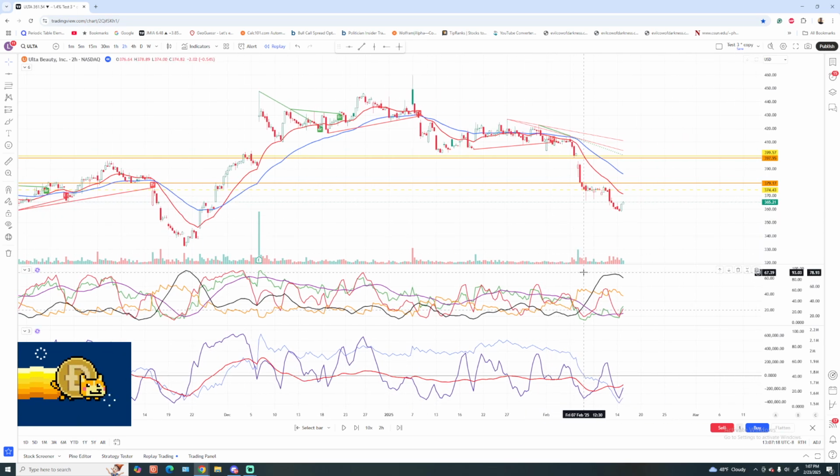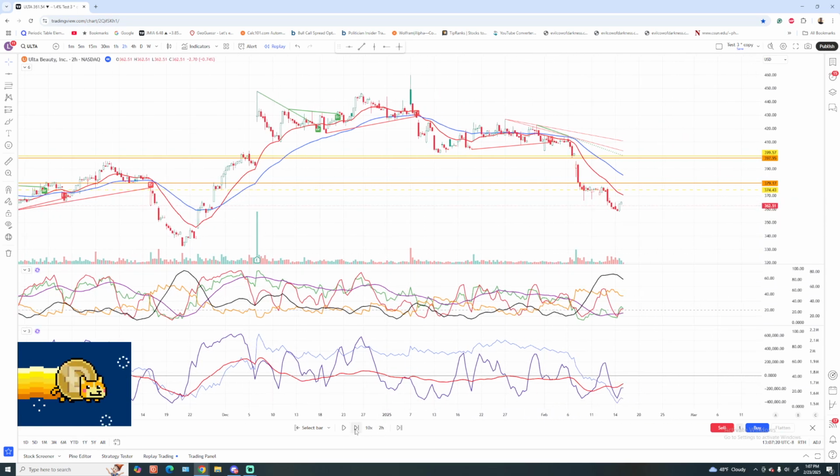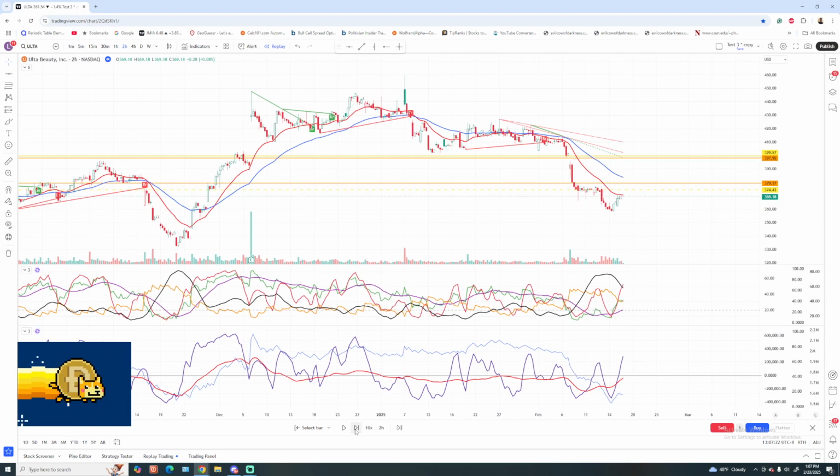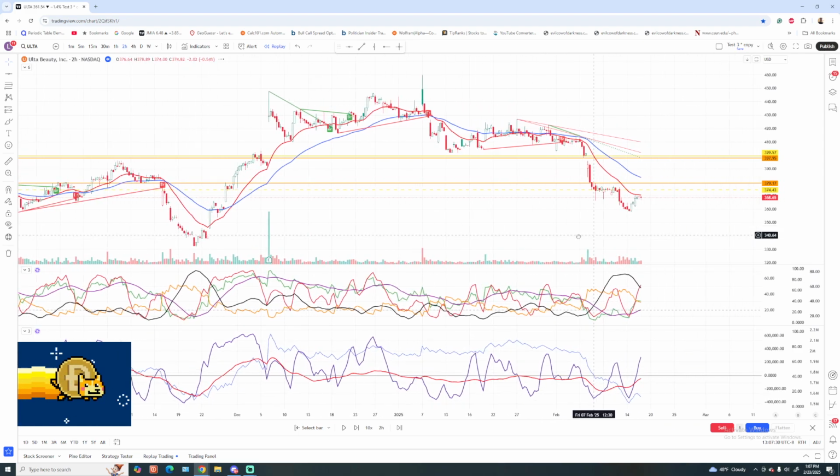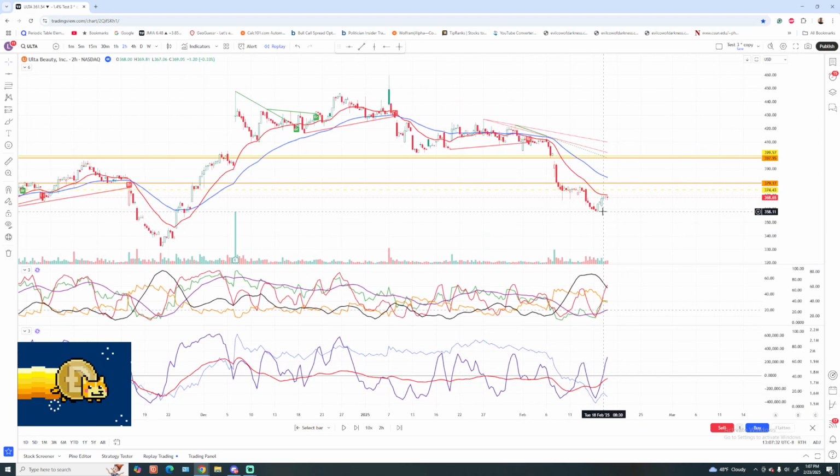So I'll just wait it out because I have it for next week. We'll just continue it. Then it had this uptrend rise right here. Oh, let me go back. I think I went too fast. So I think this is when I entered. It was Tuesday the next week.